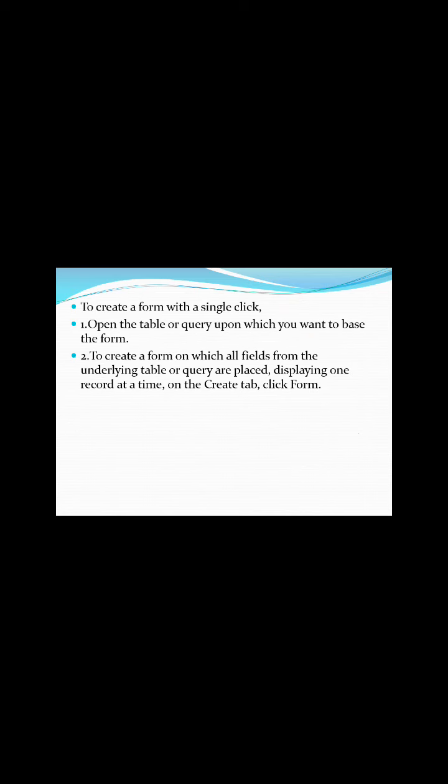Now how to create a form? First thing is your table should be there. So the first step is start MS Access. Second, click on the file menu. Third, open your data source or database. Open your table. If your table is already there, then only you can open your data source and your data table. If your database is not there, you have to create a database and then create a table also.